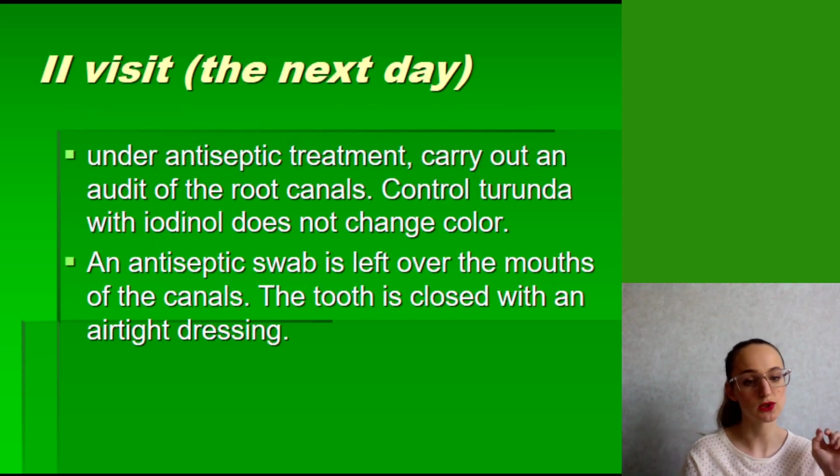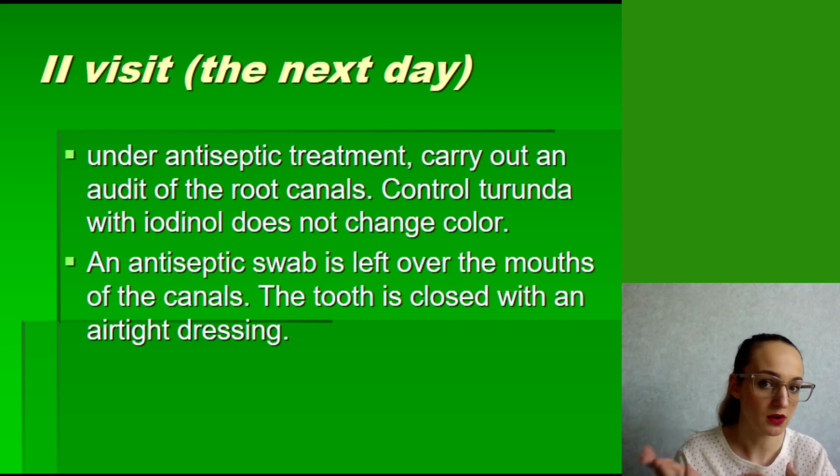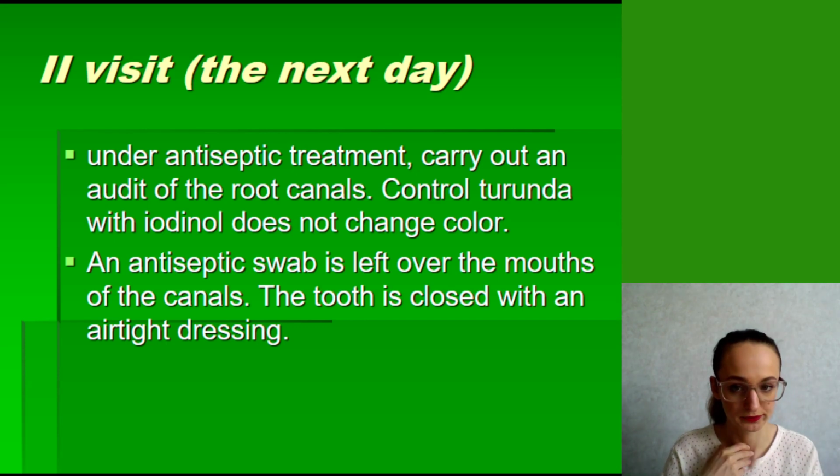Second visit you can do for the next day. Under antiseptic treatment, carry out an audit of the root canals, controlled with special paper with antiseptics, in this case iodinol, which does not change color if you use these antiseptics. And an antiseptic spot is left over the mouth of the canal, and the tooth is closed with a hermetic dressing.